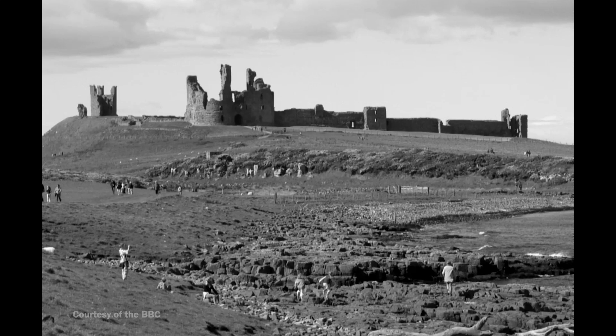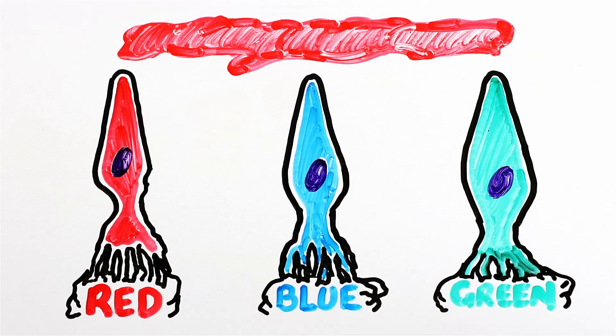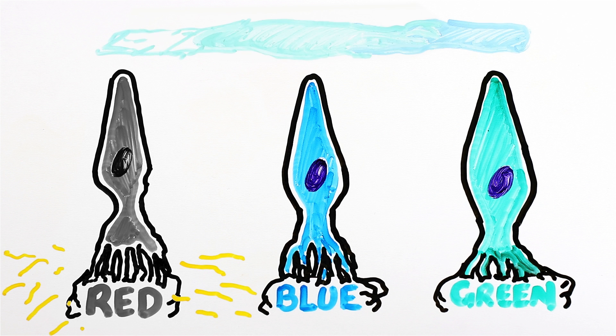Look at this black and white image. If we put on the complementary colors of the original picture and you stare at this dot for a few seconds, due to the specific stimulus on your eye and the perception of your red, green, and blue cone receptors, when we put back the black and white image, you see the color. Your eyes are so sensitive to these wavelengths that the cones become overused and oversaturated when looking at the same color. The stimulus can start to spread to other cones nearby, and when the stimulus is taken away, the tired cones and your visual cortex default to seeing the complementary colors.